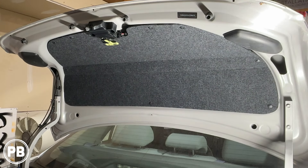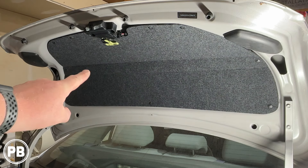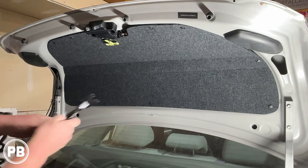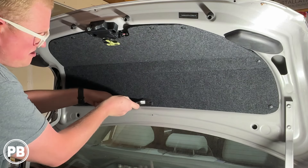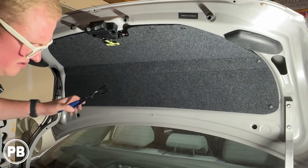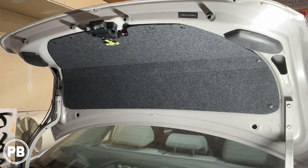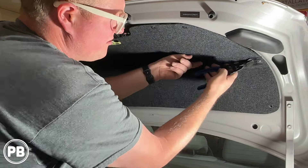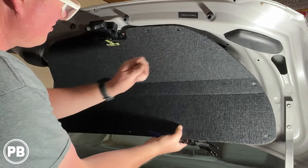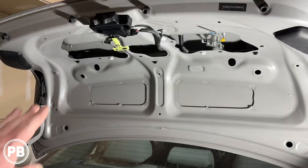At the trunk, we remove the carpet trim piece from underneath the deck lid. There are a couple of one-piece clips around the panel — we use a panel tool to lift and pull the clip all in one piece so we don't break off the head. There are clips up and around here, so use a plastic vinyl panel tool with a bit of leverage. The goal is not to break the clips and to allow them to come out all in one piece. The panel out of the way gives us more access to run our wire.